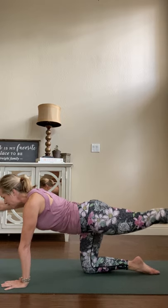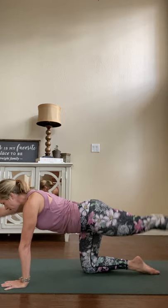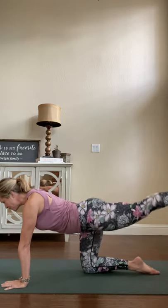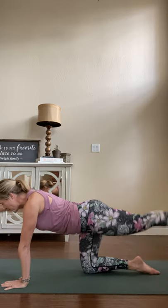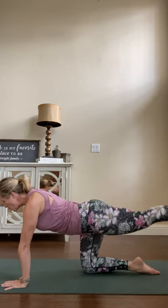Extend that right arm down, up. Arm and leg together, tap. Lift. Keep pulling that belly in nice and tight. Lift. Down. Up. Great job. Go. Four more. Three. Two. Hold up on one.